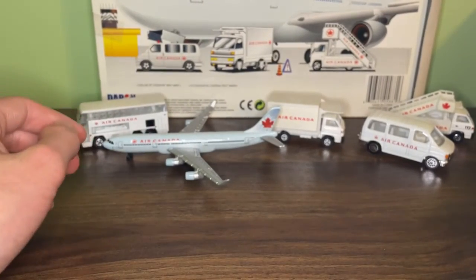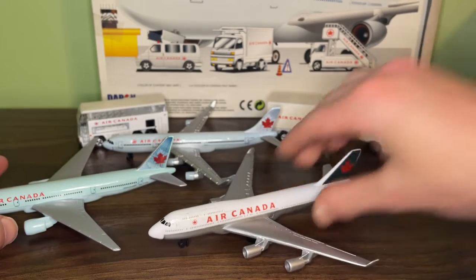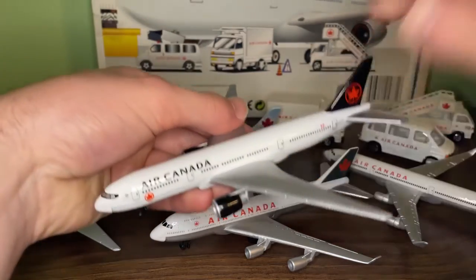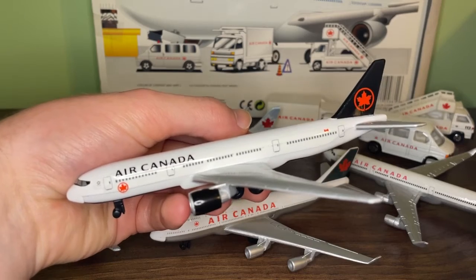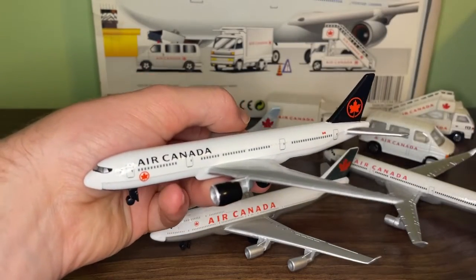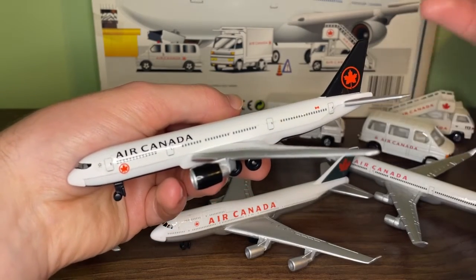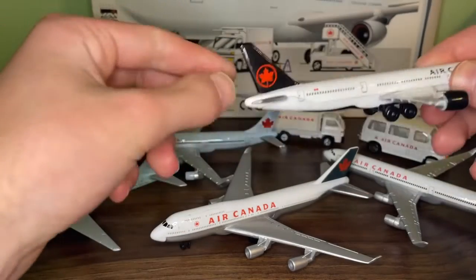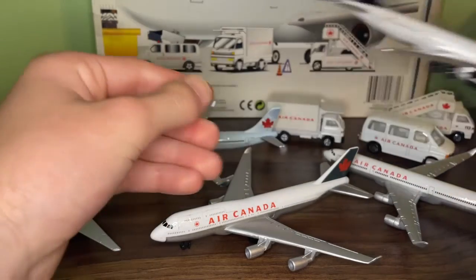So between all 7 Air Canada models, I know I have 5 of them. I still haven't been able to get the updated version of the newer livery of the 777. I'm not sure if this model that Realtoy updated is fully painted, but I definitely know the main fuselage of the plane is fully painted. I'm not sure if the tail is painted or is just a sticker, but it would make sense that it would be painted because all that's on it is the Air Canada logo, and really no other details that need to be a sticker. So hopefully I will be able to get the model as well.